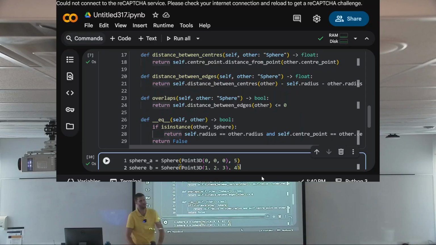Then I could ask the question, how does Python know which EQ method to run? I wrote two here, the one in the sphere class and the one in the Point3D. And the way it knows is, which object did you ask? If I asked a sphere if it's equal to something, I'm going to use the sphere's equals. If I ask the Point3D, it asks the Point3D class's equals.